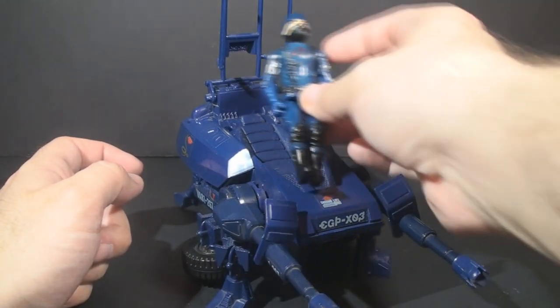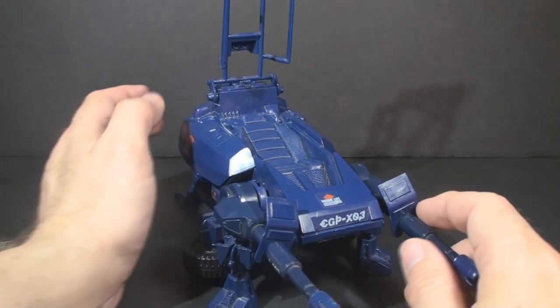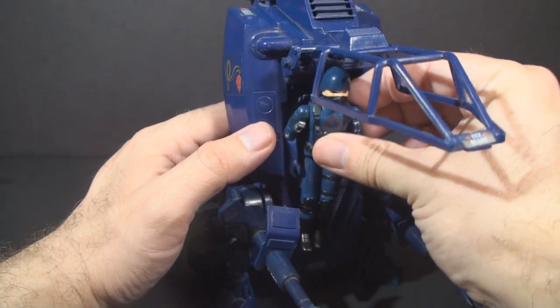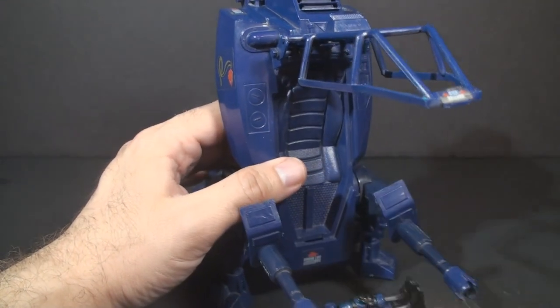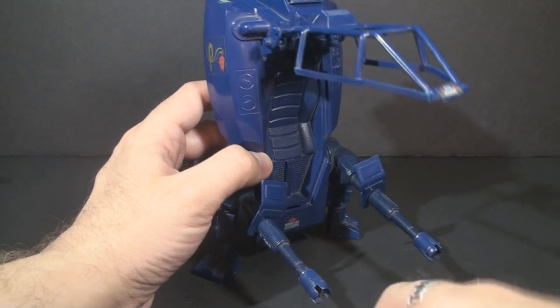Although you can place a figure in the reclining position, the box for the ASP suggests there's another way the gunner is supposed to board. The pod tilts up, so the gunner can board in the standing position. Really stand up in there. Ugh, not really.